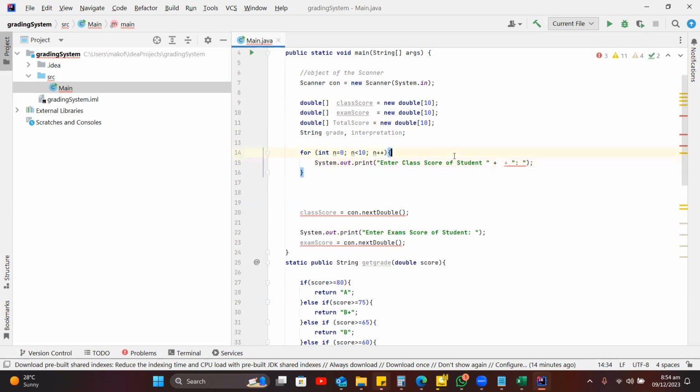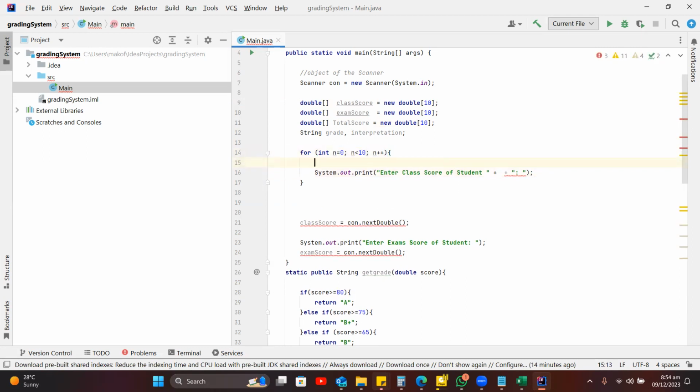And what am I going to put in over there? I'm going to put in a counter, say count is equal to 1. And here I'm going to say count over here.